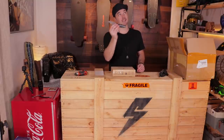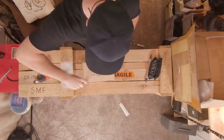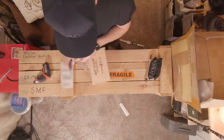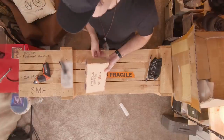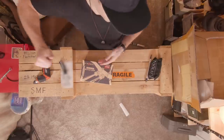Trusty Spyderco today. That's what I'm rocking. Oh, boy. Oh man, I've been waiting for this day for so long. So long.